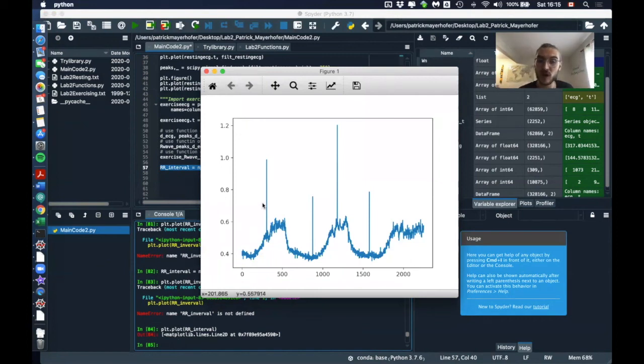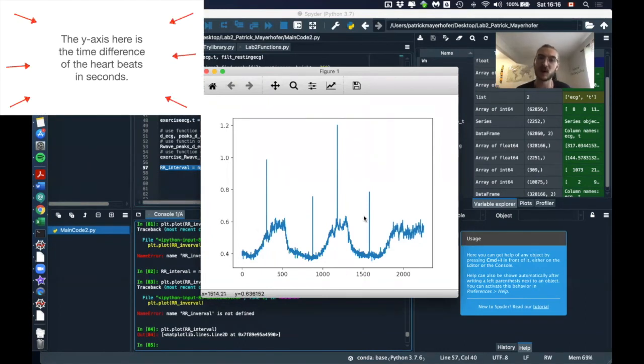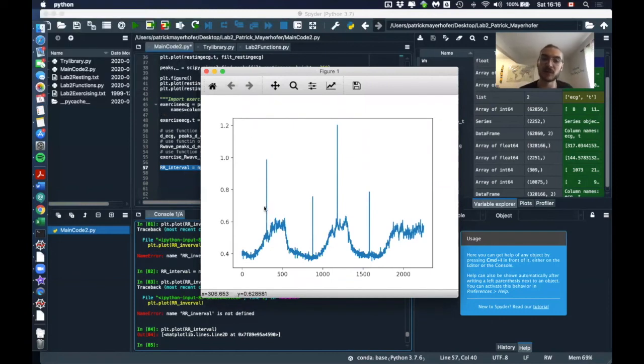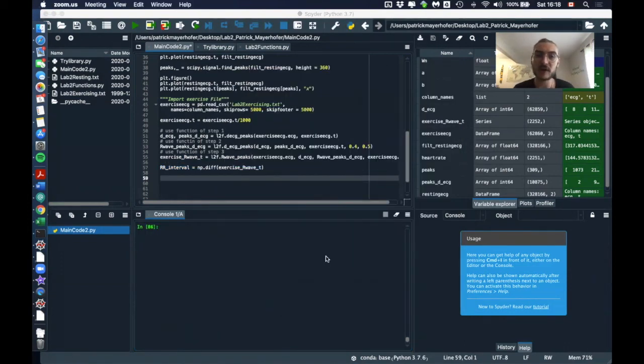We have 4 outliers here. So this means that 4 times it did not detect a heartbeat in between. So that's why the difference is double the difference that it actually should be. But we'll filter the data later anyways. Our RR interval is basically the time constant between the heartbeats.